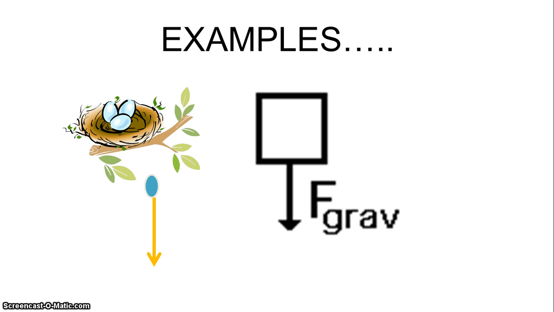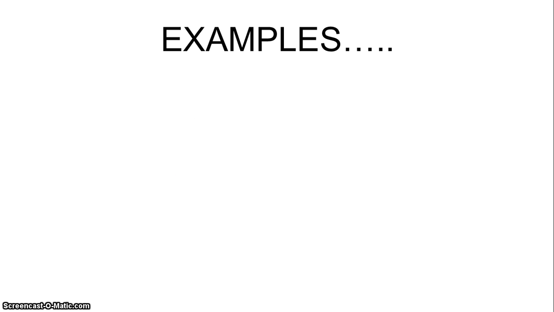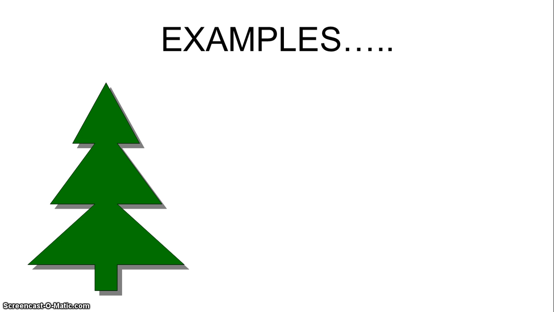I hope many of you have got this right, and if you don't, don't worry. This is just the beginning. Later on you can refine your skills. Now let us consider one more system. Let us take a tree from which a squirrel is falling. Again I want you to pause this video here and try to draw the free body diagram of this squirrel. Remember that you also have to consider the area of the squirrel. Now pause the video and try to draw the free body diagram.